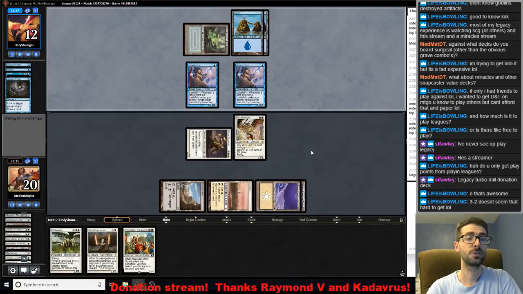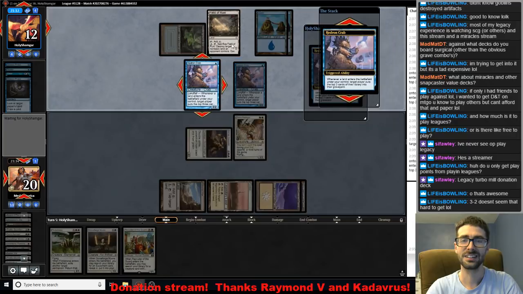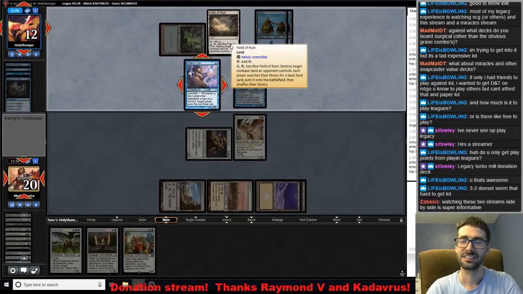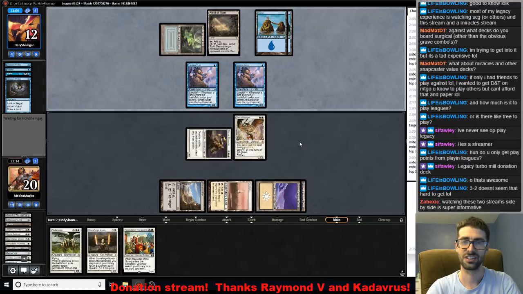No, 3-2 is super reasonable. So, if you can... Ooh! So I think I can decline to search if my opponent does that, I think.